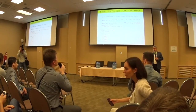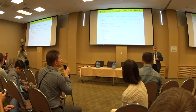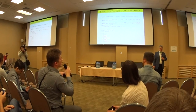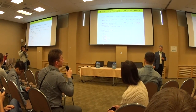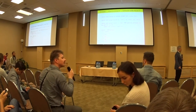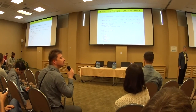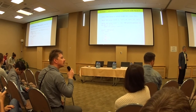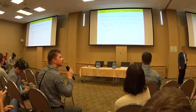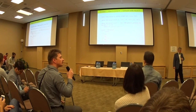How to handle the situation when multiple rows are matched? You mean in the update? The update matches multiple rows? Only insert. Oh, you mean it's going to conflict with multiple rows? It couldn't, because you have a... How to separate this case from matching only one row? If you have that statement, that's not possible. But it is possible if you specify multiple columns there, because it might conflict on the index on one of them, and another row might conflict on the index on another one.